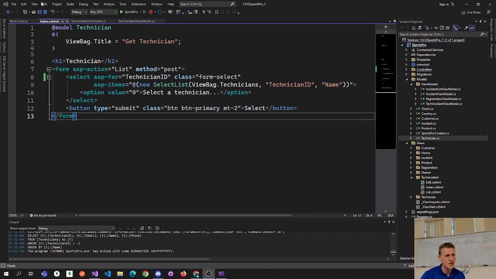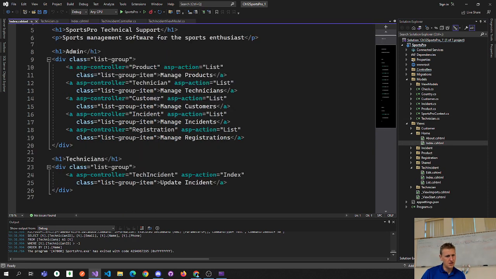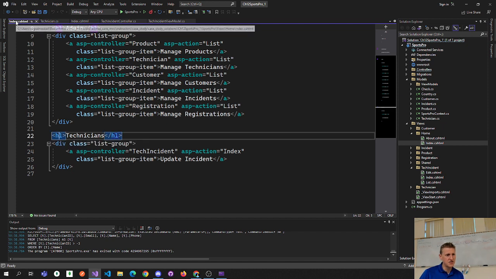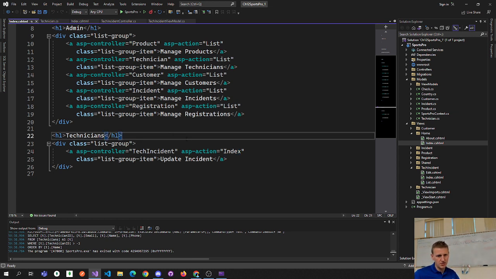Under the homepage where we're actually linking to the tech incident, for the asp-action, should we be doing that to the index or the list? Good question. To actually make the link, here's your anchor tag, asp-controller TechIncident, asp-action Index. Okay, because everything else is List, I just wanted to make sure we're following a different pattern here. Right. We get to the list after we click Get on it. That's right. So Index takes you to the page where it says, hey, you need to select a technician to edit first. Yes. Gotcha.